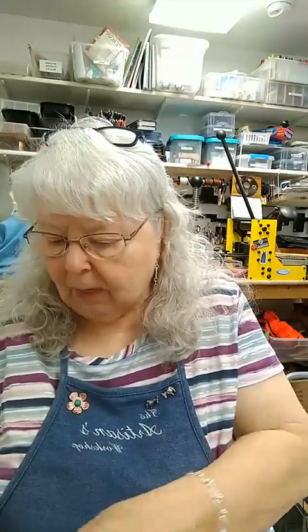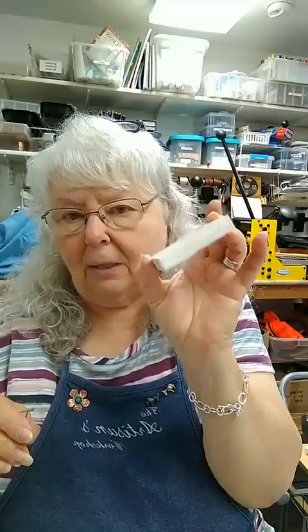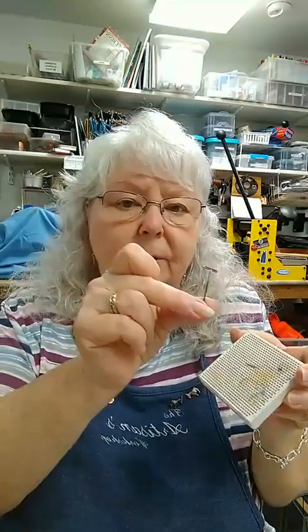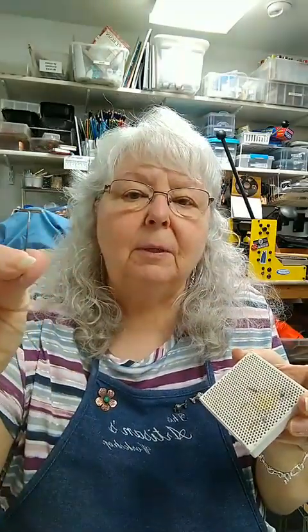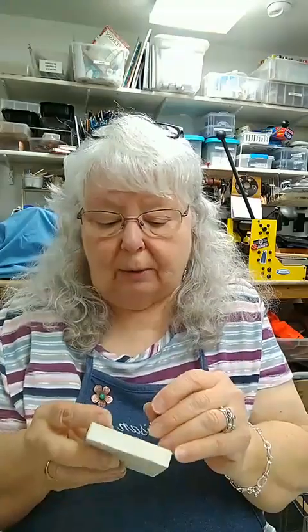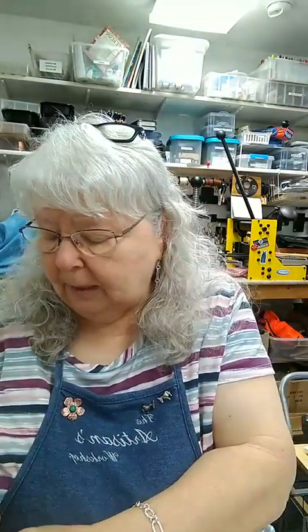When I'm going to solder, I'm going to use a little honeycomb solder block. It's a little ceramic block, and some T-pins. I don't know if you can see that, but that's a little T-pin right there. And I'll show you how I'm doing it when I go to do it. Then a steel bench block.